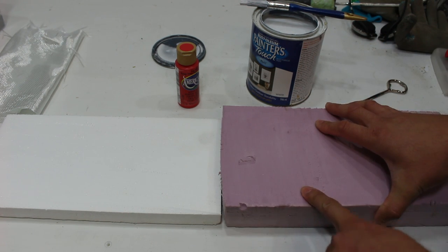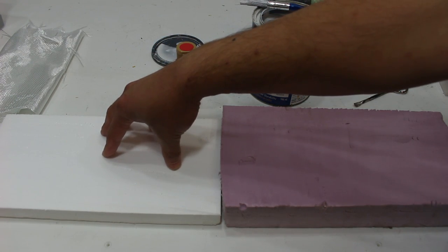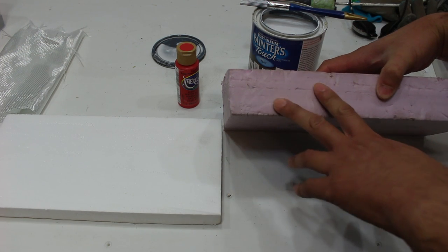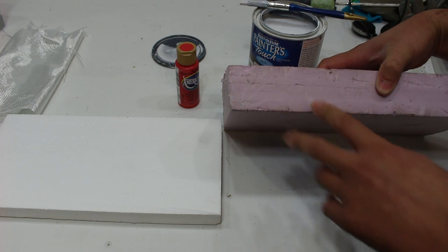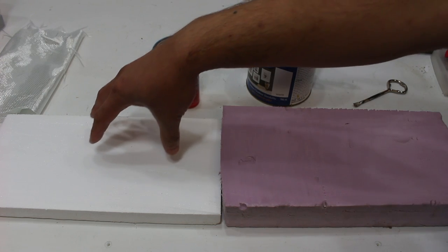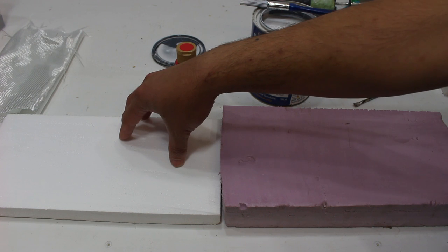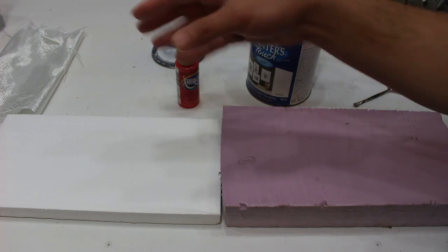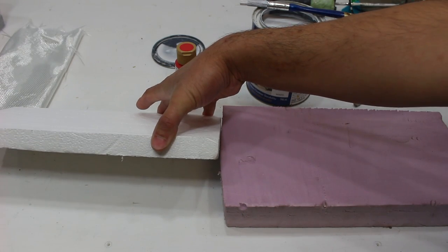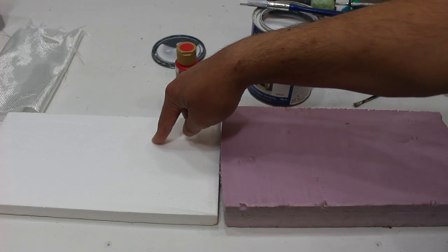This stuff here doesn't absorb water, whereas this does absorb water. This comes in all kinds of different densities, whereas this stuff here is typically used in construction, and it is fairly dense already, and it's readily available at the hardware store. Whereas styrofoam, polystyrene, is available at the hardware store, however, not in very thick thicknesses, and typically it's not in the best densities. Whereas I get this stuff here custom ordered, and it's very dense. I've been exclusively using this to build boards for the last few years.